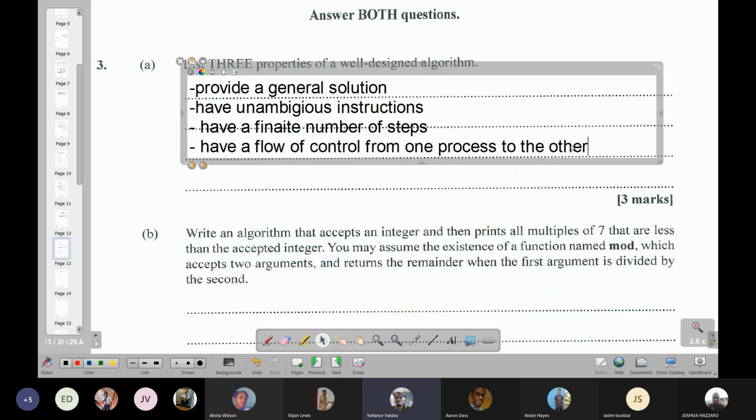All right, which means that that kind of ties in with unambiguous instructions, and it talks about doing one thing at a time, taking it step by step, until you get all the steps done, and each step must be clearly defined essentially. Okay, finite.